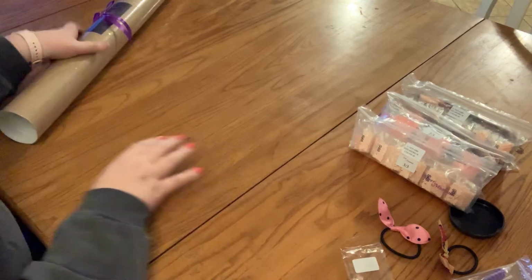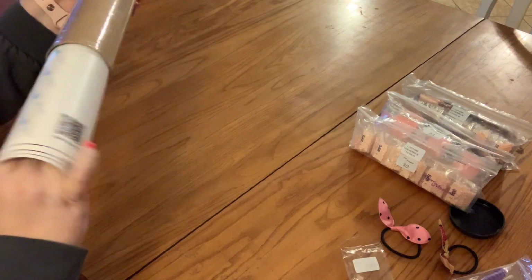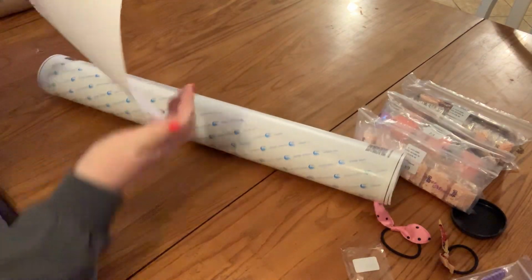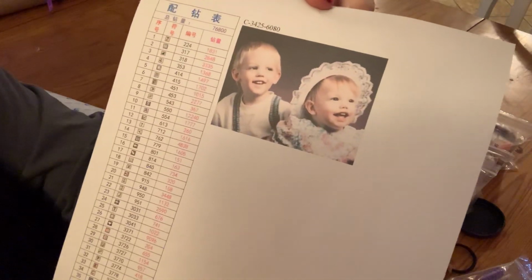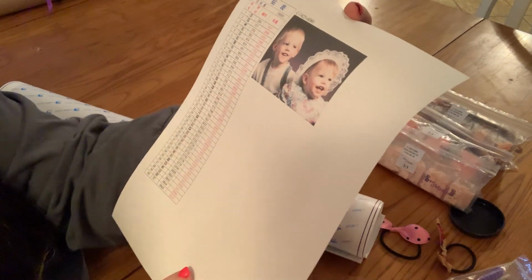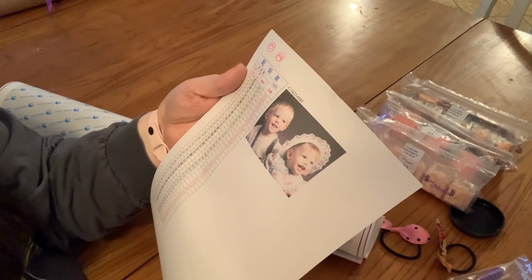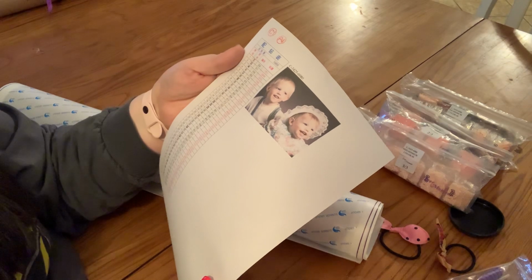So, let me set this aside. And now, to pull out the best part. This is a picture of my son and my daughter when they were about maybe 3 and 2. I love this picture. It's got 76,800 drills, 40 colors. Looks like our biggest color here is actually 550, which is the purple. Got 12,240 drills of 550. There's no 310, no 939. So that's unusual.